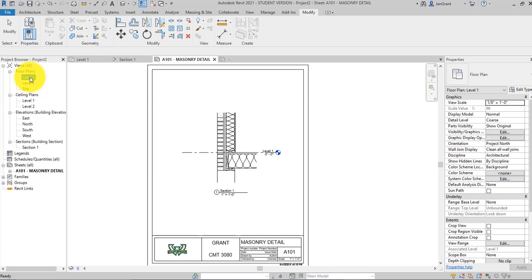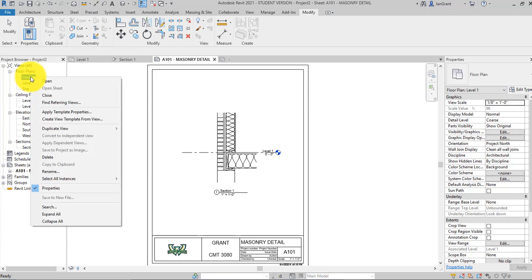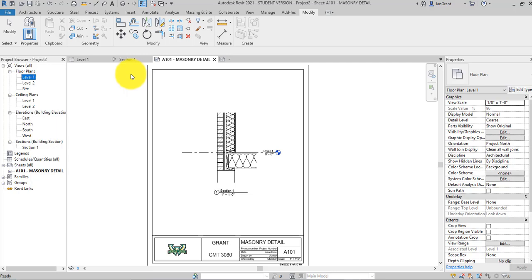Or one specific section. So that's why sometimes we right click on the view and we pick duplicate view and then duplicate so that we can have kind of a copy of it in case we want to use it for something else, to illustrate something else. But we don't need to do that today, so I just wanted to talk to you about that.